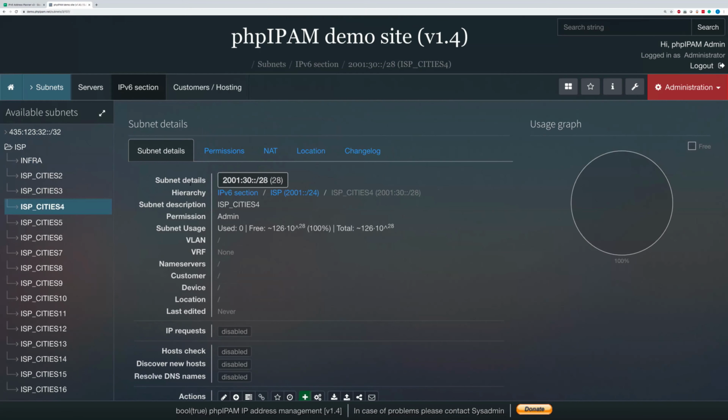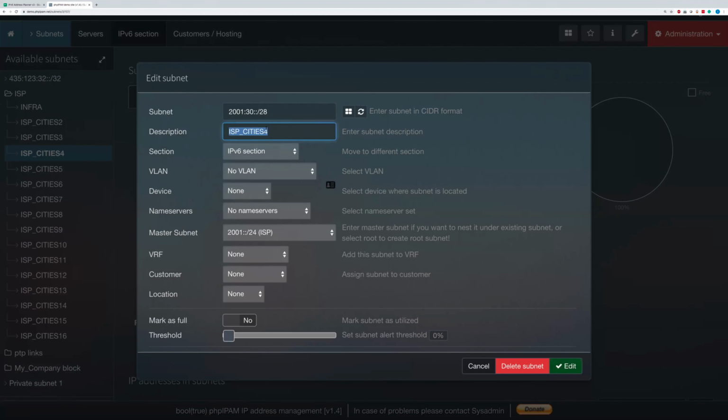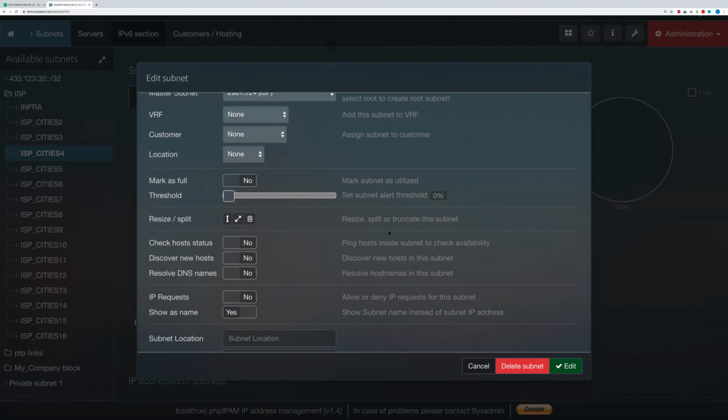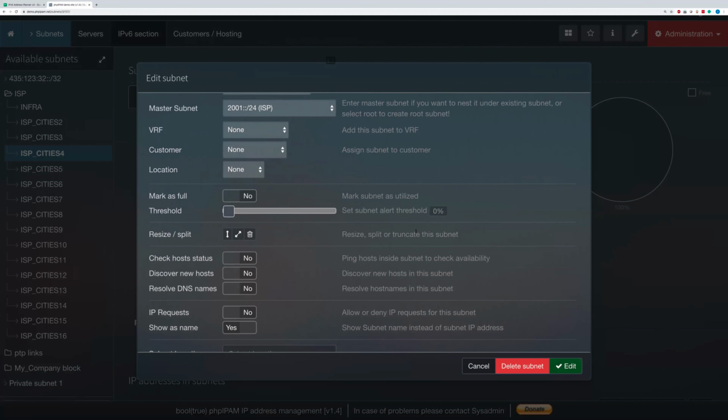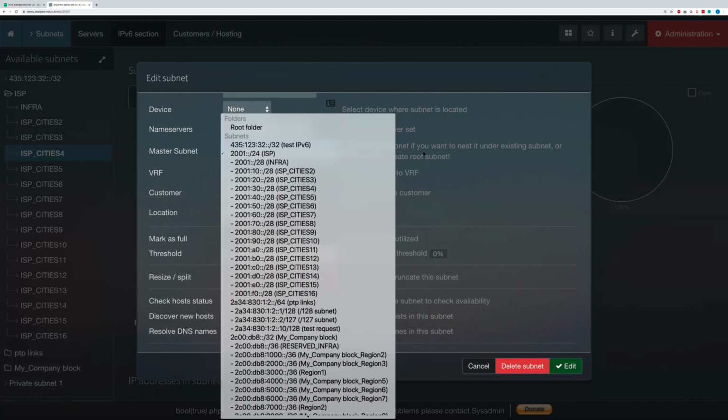So we want to split this into /36s. I'll come down to resize/split. We want to split this into /36s, and we'll have up to 256 /36s. I'll say these are, because the end product will be prefixes for sites, then split subnet.